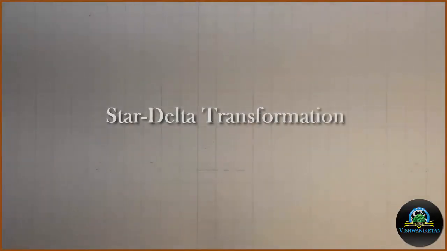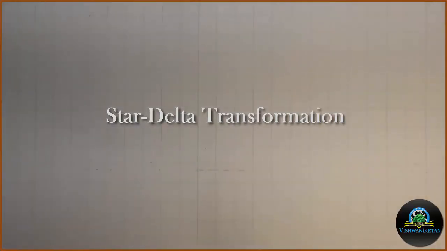Today we will study the concept of star-delta conversion technique used in DC circuits. We know that by using series or parallel circuit rules, we can reduce or simplify the circuit. But there are some networks in which the resistances are neither in series nor in parallel, and they are connected in star or delta connection. In such situation, it is not possible to simplify the network by series parallel rules.